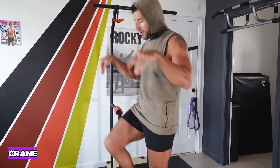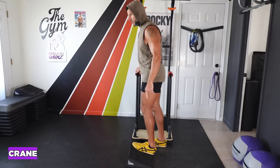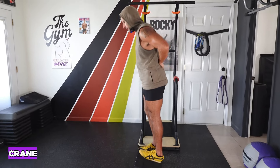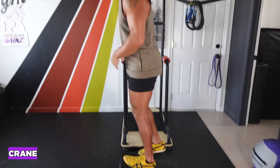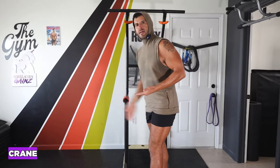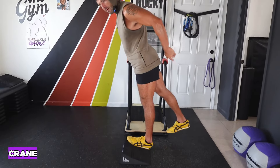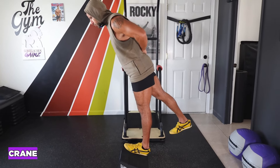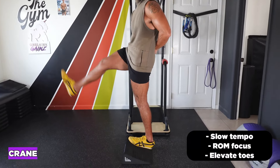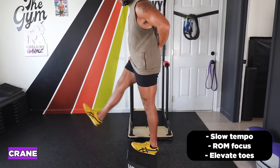Toes-elevated crane — not that crane, more like the kind that builds structures. We're elevating the toes and this is different from the pelvic pendulum, which is more dynamic and doesn't require as much strength in the hip flexors and quads because you're using momentum to swing through. In this case, all we do is a slight kick back through the heel, activate the glute a little, slightly hinged, and then slowly, keeping the leg straight, lift it as high as you can. It doesn't go as high because dynamically that's momentum — this is pure muscle strength.